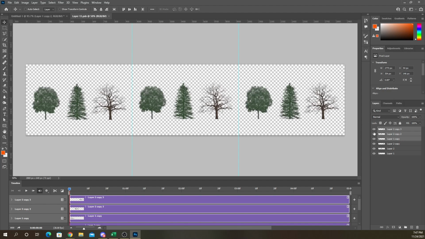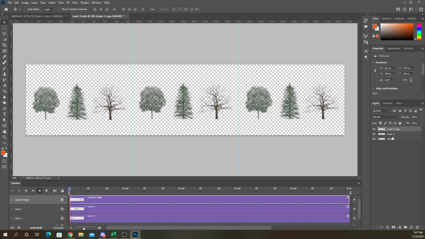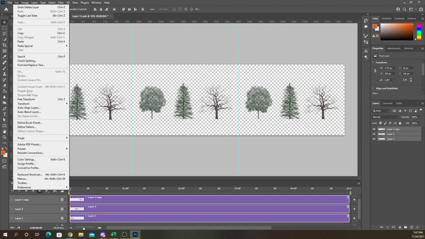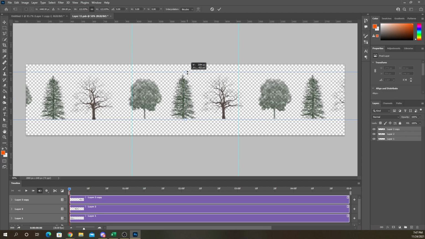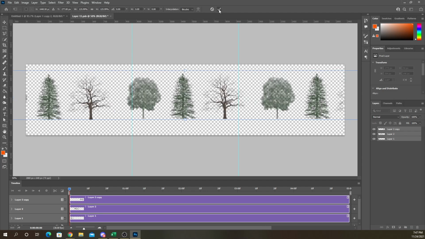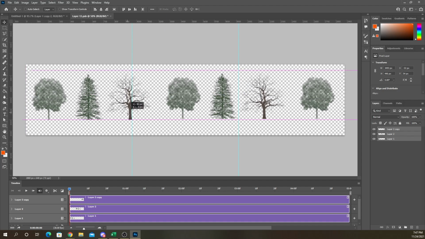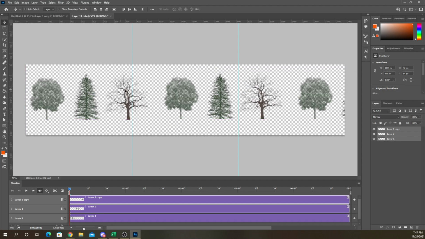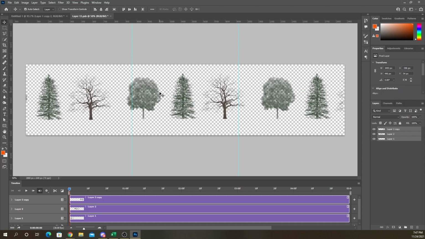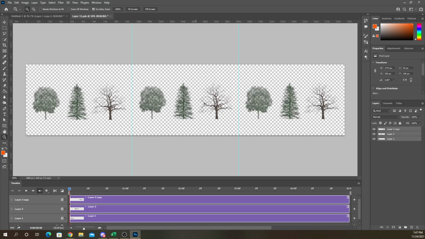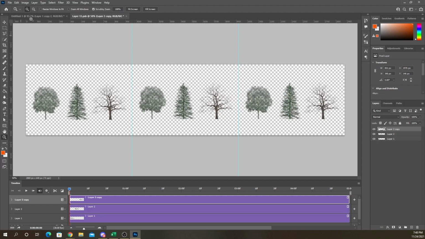Oh, I forgot I have two of these. Let me delete these. Select just these. Edit, free transform, scale them up. And I just reposition these sort of where they should be. Now because this one's coming out of here, it's gonna maybe be a problem. I should just do a brand new set of trees actually. I'll just do new trees on top of these, on a different layer, I guess.